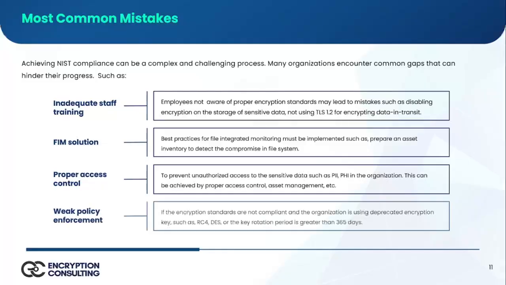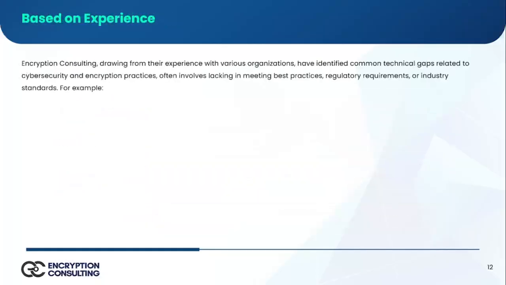Weak policy enforcement. Cryptographic controls and standards, such as the encryption algorithm and key size used for generating the encryption keys to secure the sensitive data, must be compliant to NIST standards. Preventing such common gaps can lead to a strong cybersecurity posture and further enhances the compliance to NIST 2.0 standards.